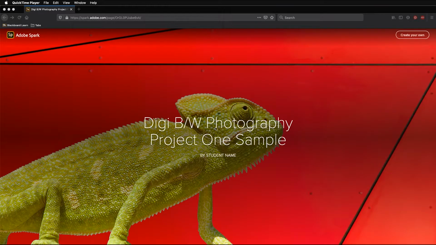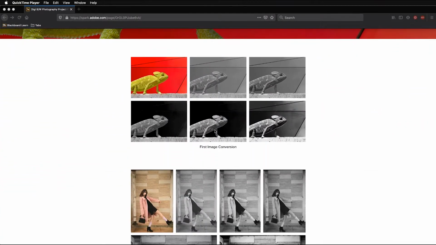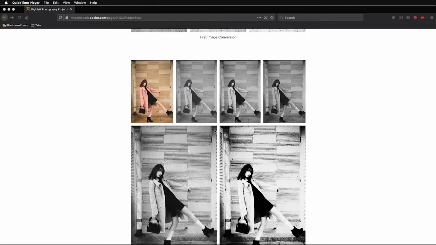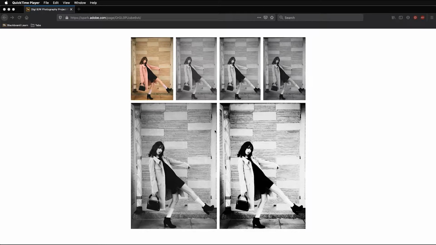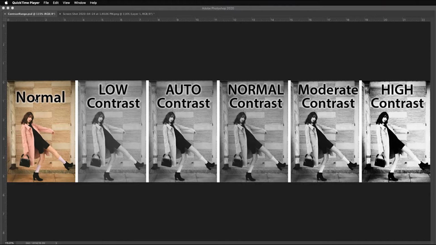So one of the components for learning how to identify low to high contrast will be the first part of this project, where you're going to choose 5 of your own individual images and you're going to adjust them to a black and white image, making them everything from low contrast to high contrast. By performing this exercise, it's going to train your eye and your mind what contrast really is.